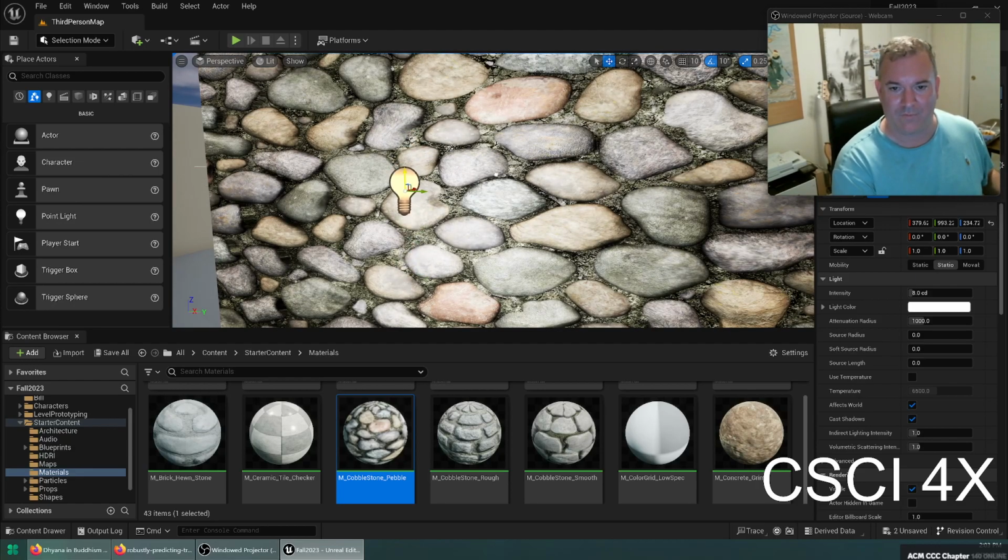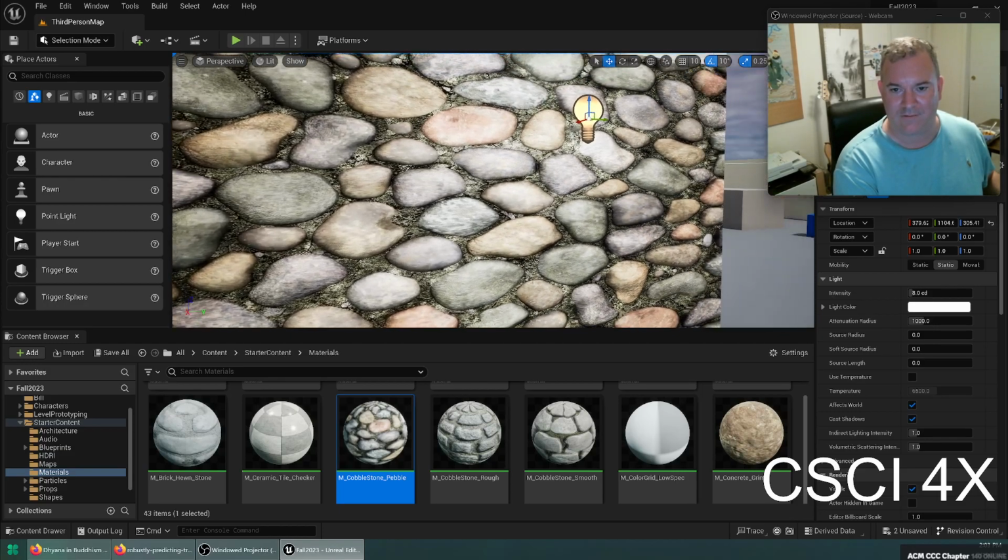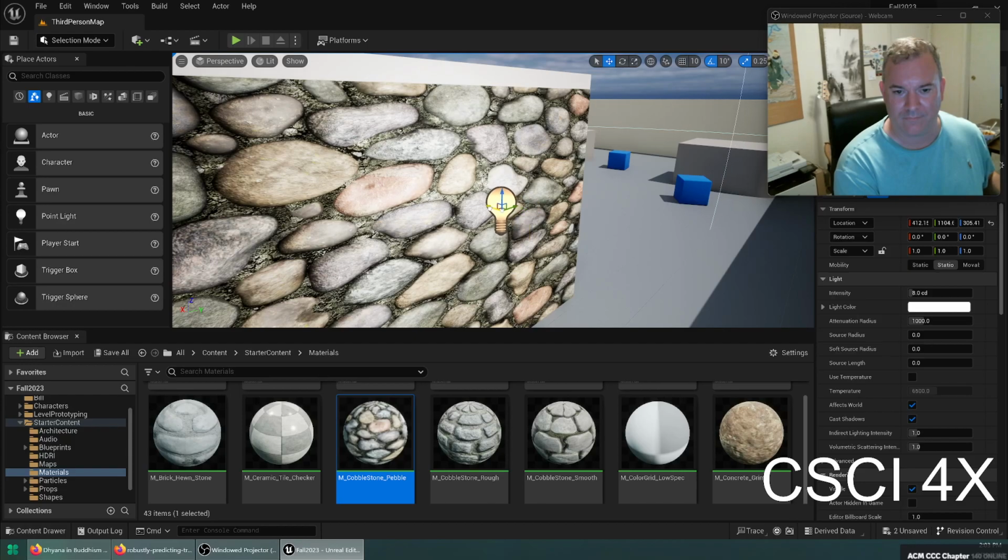If I move the light below it, you see how these areas down here are kind of dark and shadowy. If I move the light below it, the area underneath lights up. If I move it on top, the area underneath gets dimmer. See that? It's all a lie.